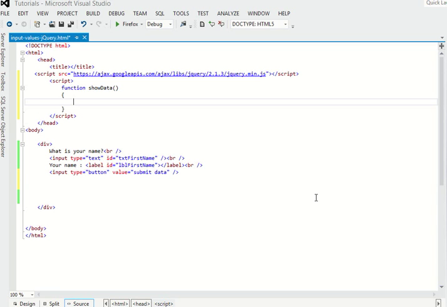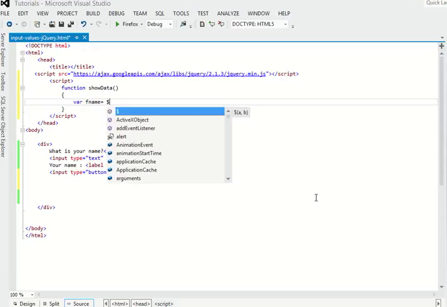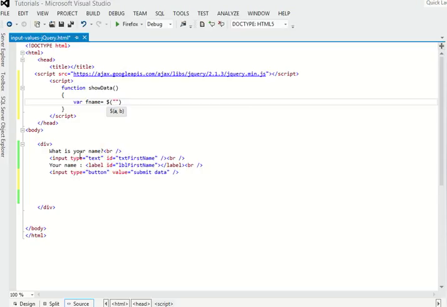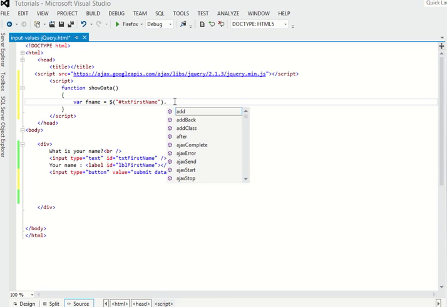Okay, and what we want to do is we want to assign this to a variable, and we can use jQuery to get the input of our text box. So come here, say .val.